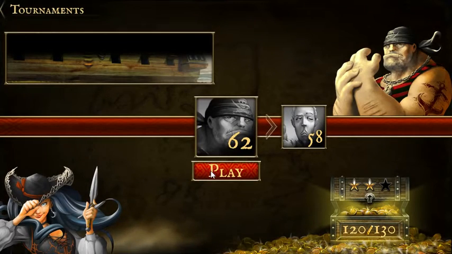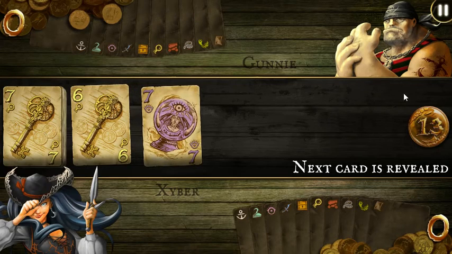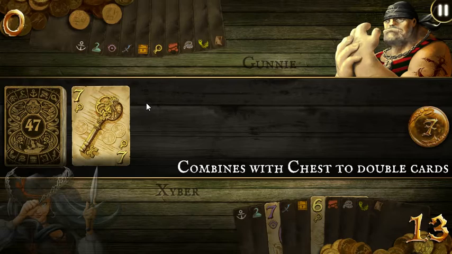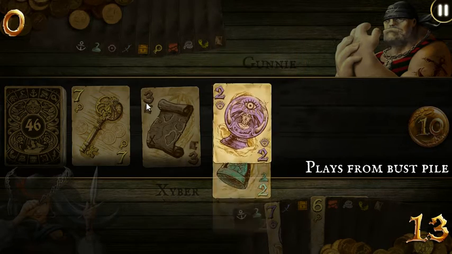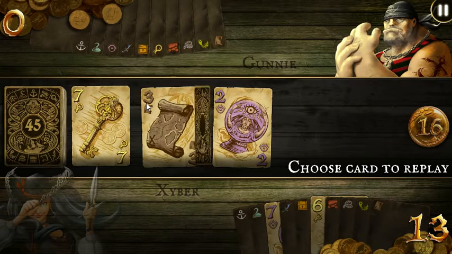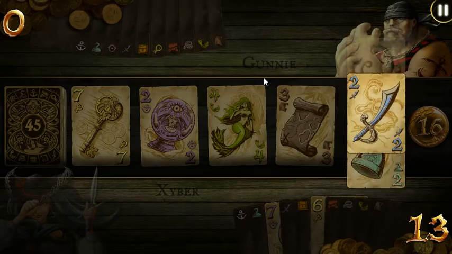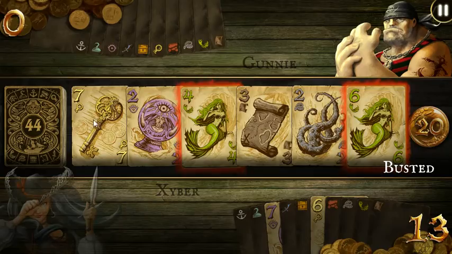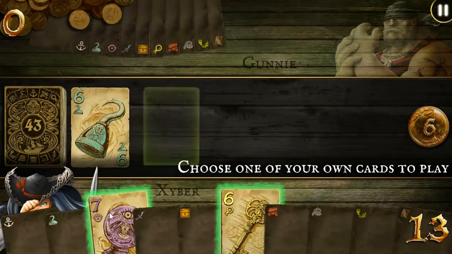Right, you know what? Let's give it another go. I'm actually going to try this time. Let's see how it plays out. Yarr! Yeah, we are going to be drawing that. Let's see what you get, Gunny. Ooh, he is a lucky boy. Okay, I don't know why you did that, but I'll take it.